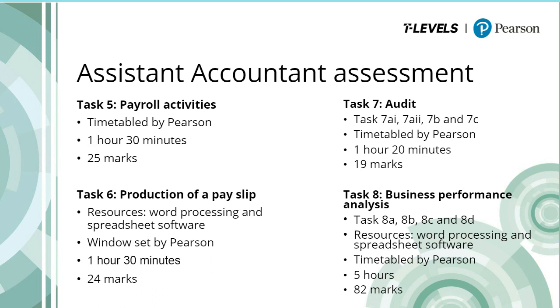Okay. Task 7, your students will consider auditing requirements and actions in response to the set scenario. The activities respond to assessing the audit skills and content in performance outcome 4. It's set into 3 tasks: task 7A1, task 7A2, B, and C. A resource document and a digital booklet will be provided, and your students should complete their work using word processing software. This task is worth 19 marks and has a duration of 1 hour and 20 minutes.